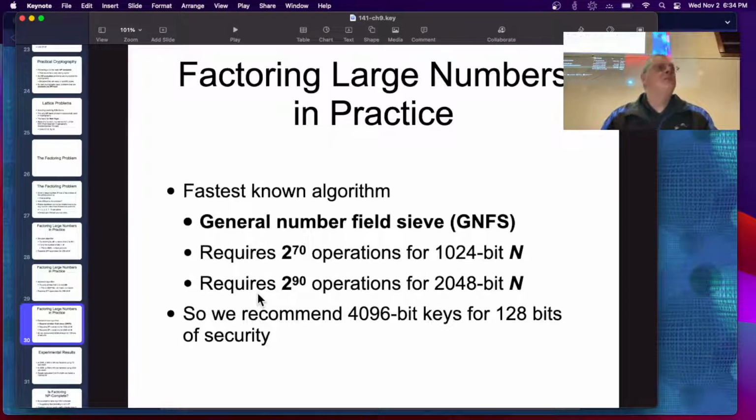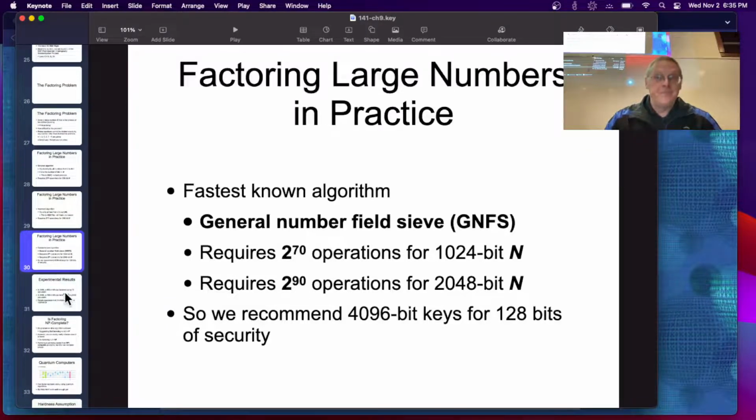For all we know, there's a better one, and these numbers will come down, and your supposedly secure system will get cracked because there's some way to get this down to like 2 to the 30 or 2 to the 40 for 4096-bit keys, and we have no mathematical proof that that is not true. We're using it because we haven't found that yet, and we don't know what else to do.